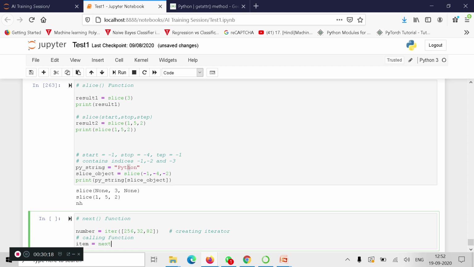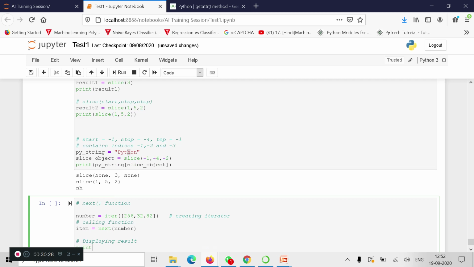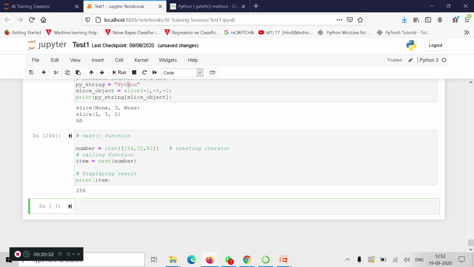Item is equal to next(number), displaying it, and print item. Let's print this out. So we have the number iterator, next number, and if you print, we have 256.